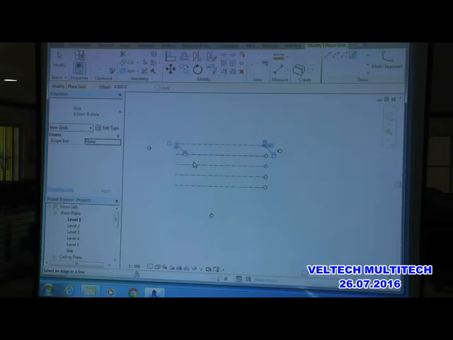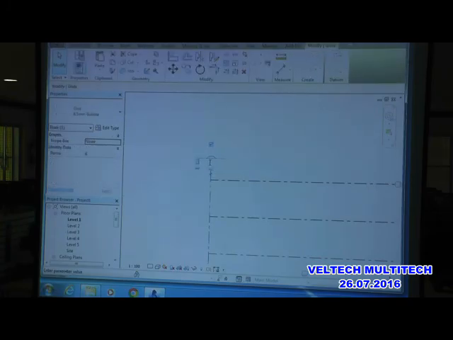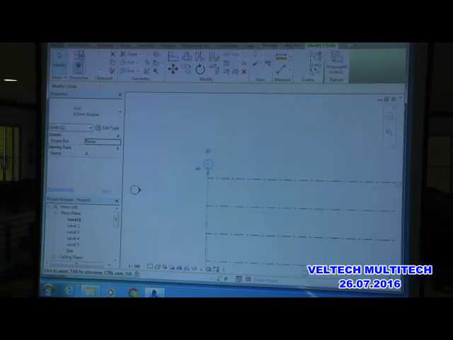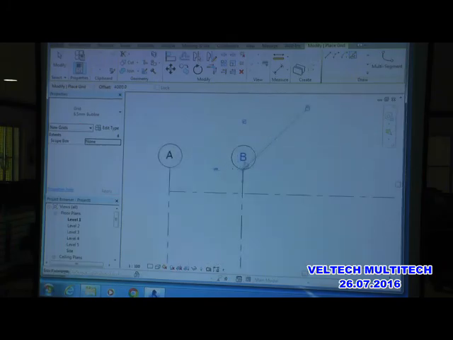So my horizontal grids are placed with numericals, like 1, 2, 3, 4. Whereas my vertical grids I want to place with alphabets. In order to do that, again go to grids, create a reference grid, and then change the name. It is 6. Change it as A. Click on it. Give A. Now go to architecture, under grid, take pick lines, give an offset of 4 meter. Now place your grid. Automatically it is fixing this as B. You will either take it in the numerical order or alphabetical order.